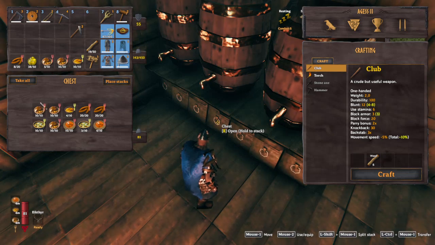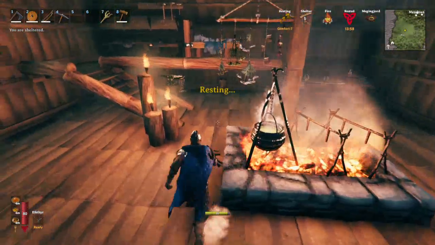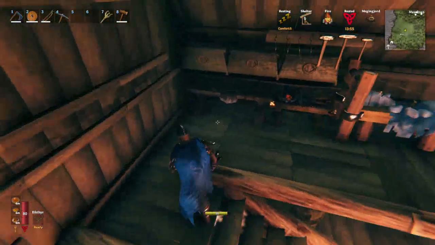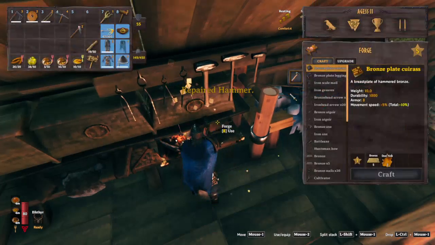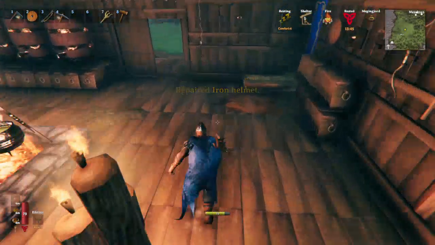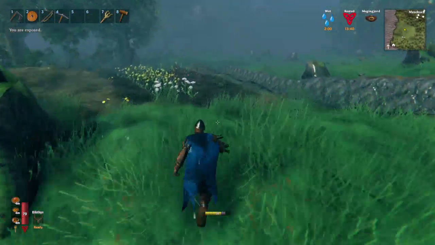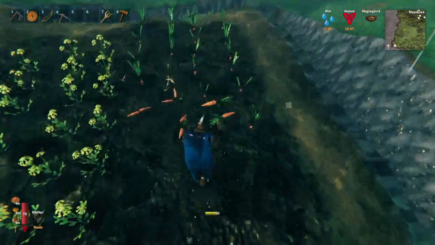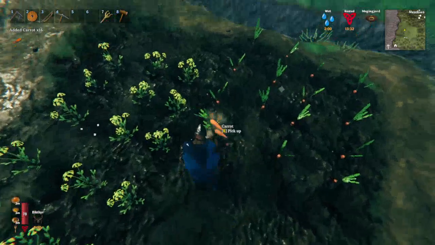Just saw one that was half. Okay, so yeah, we're gonna go out and commandeer my boat. Let's just upgrade my, not upgrade, repair. Let's just go grab these carrots that are lying around here. They can come with us, since we don't have much on the stamina food.